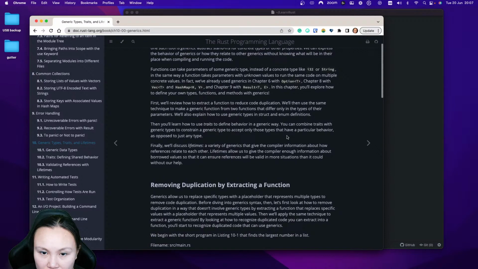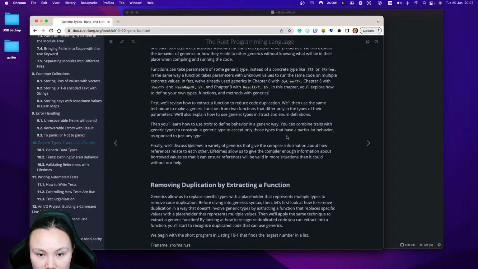Extracting a function to reduce code duplication is always a good idea. Use the same technique to make a generic function from two functions that differ only in the types of the parameters. Since types are generic, I think it makes sense to have some functions that are generic as well. Then you will learn how to use traits to define behaviors in a generic way.